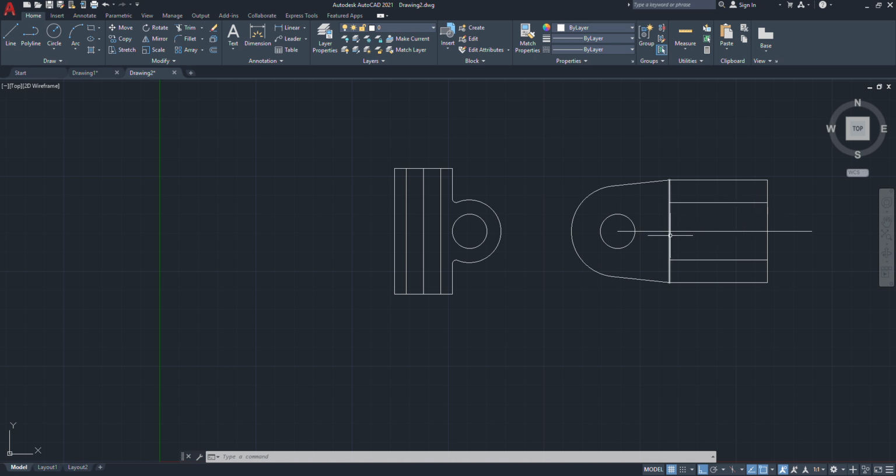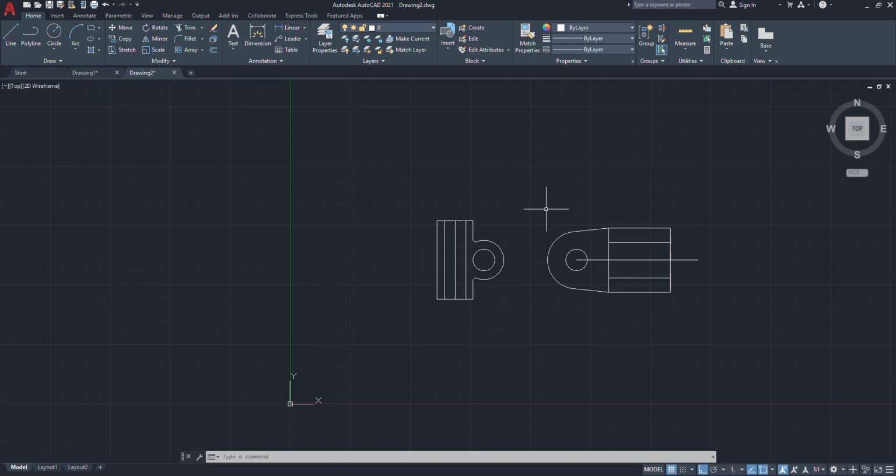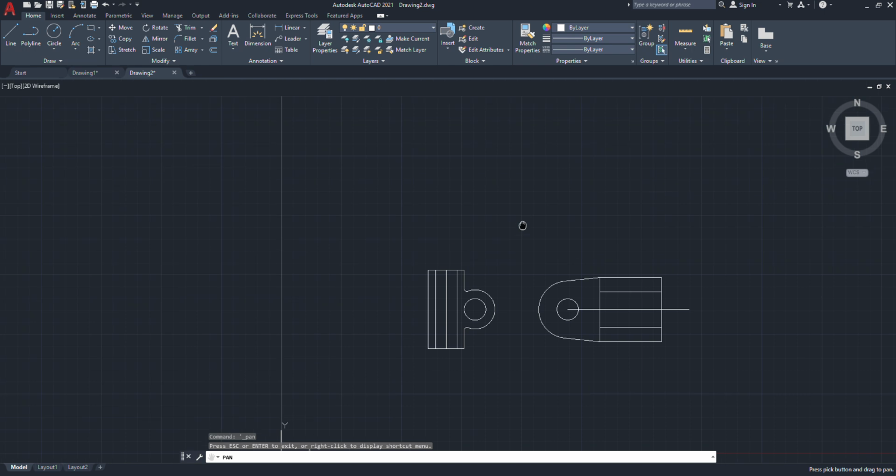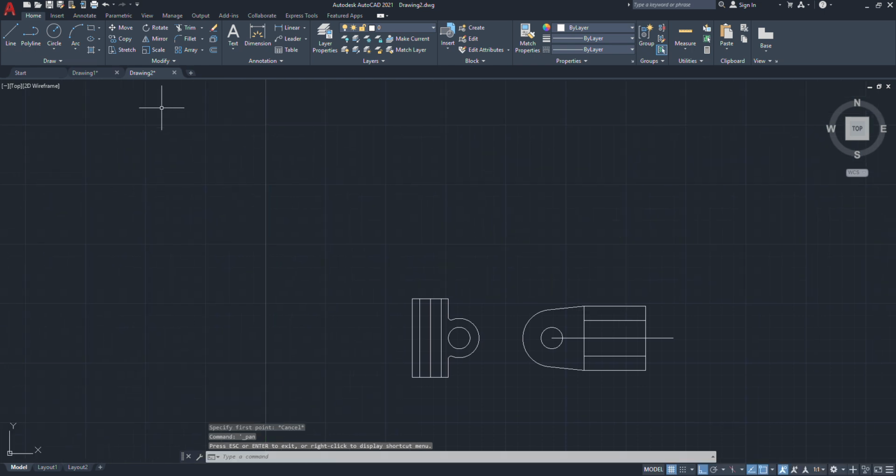Now the same fork you have to draw here, but at an angle of 90 degrees, that is perpendicular to this one. So this fork we will place here and the other fork we will place here. For that we will draw one more fork. Just move this object slightly downwards. We will use the pan command and just exit. Now one more line from here, a straight line like this.